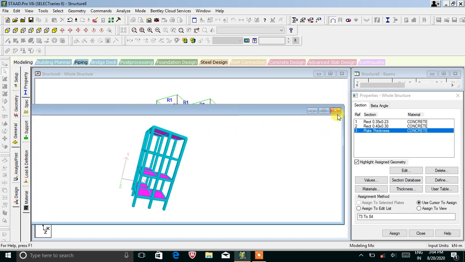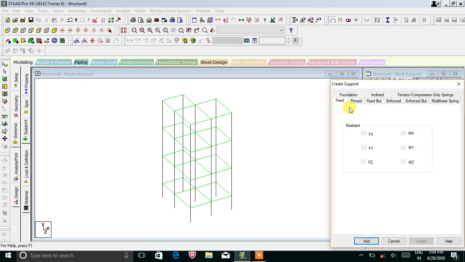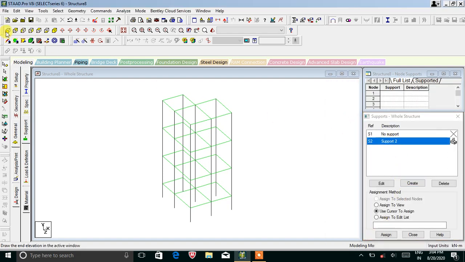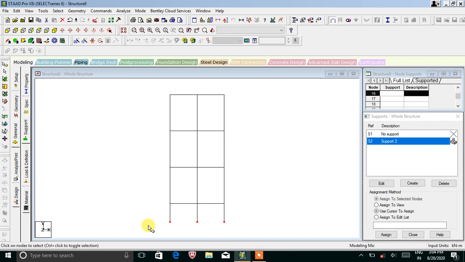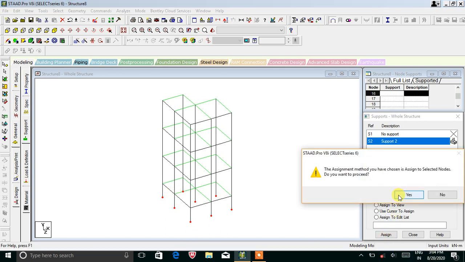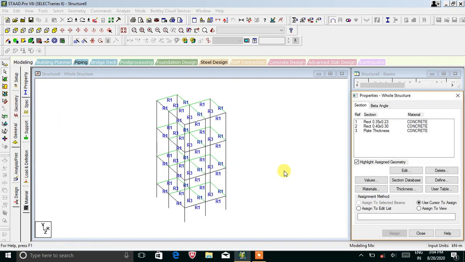Now next go in the support, create the fixed support, add over here. Go in the front view, select all the bottom nodes, then check over here. Assign to selected node, assign, yes. Just check it out. Just select this property section.